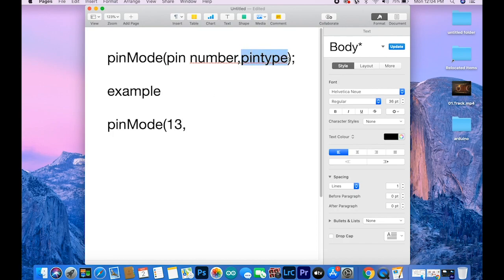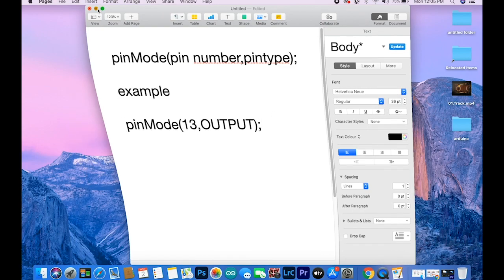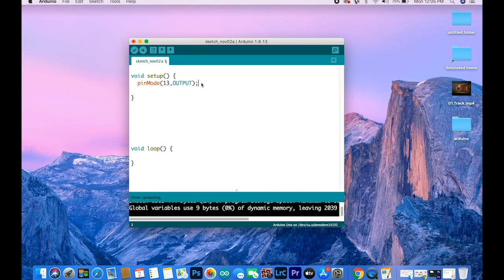I'm using 13 pin, so I have given 13. And LED is nothing but output, right? So I've given output. In your hardware, if you are using a switch, that is nothing but input, so replace that output with input. Okay, pin configuration done. I am using only a single pin, that is nothing but 13 pin. I have given pin mode 13 comma output. Pin configuration is done. So my project is I need to blink that LED continuously.